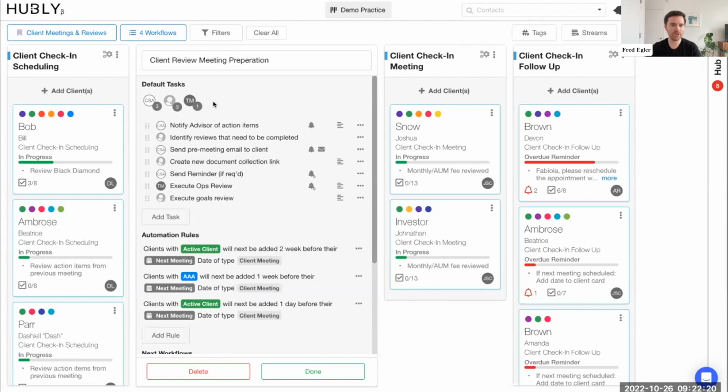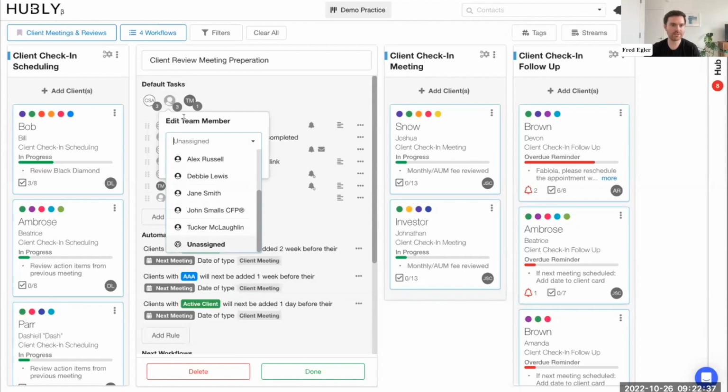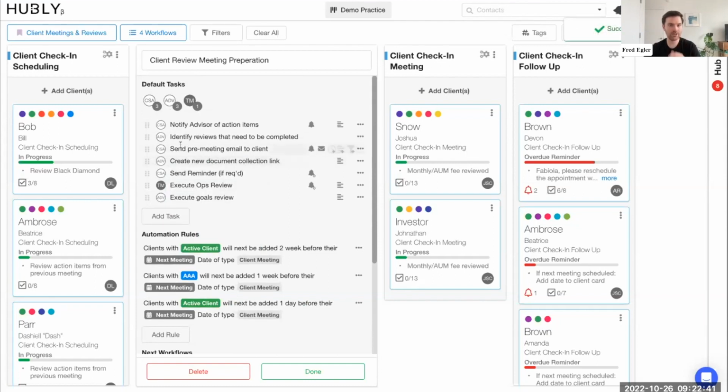based on that assignment. You can also see here, there's a few unassigned tasks. Maybe those are typically done by the advisor, but the tasks are unassigned because the advisor is not one specific person. It depends on who the client is and who the advisor is assigned to. We can go ahead and reassign these 3 unassigned tasks to the advisor role, as I said before.